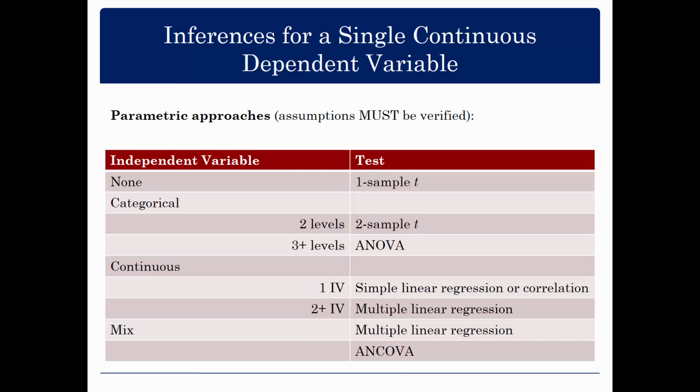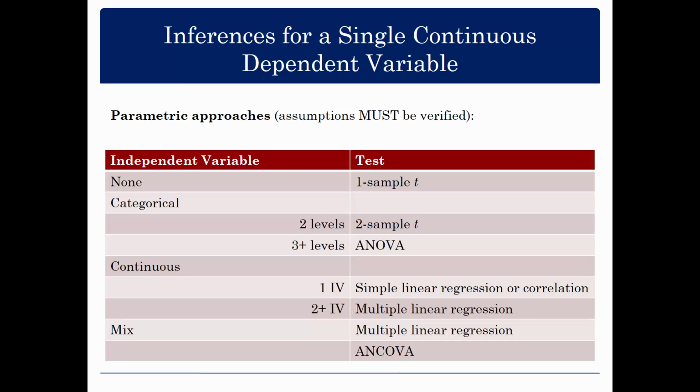So if you have an independent variable and a dependent variable that's continuous, so this is like a mean response. If you have no independent variable, that basically just means you've got a single sample and you want to know what's the average response. That's the one sample t-test. If you have a categorical independent variable, which basically says individuals are classified into one of several groups, maybe treatment versus control or male versus female, however you're doing it, you're comparing groups here. If you're just comparing two groups, a two-sample t-test will be fine. Three or more groups, though, you need to do analysis of variance. And it turns out ANOVA does the exact same thing the t-test does. It just compares means, but it compares means in three or more groups.